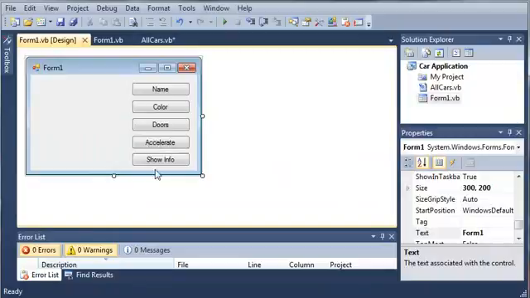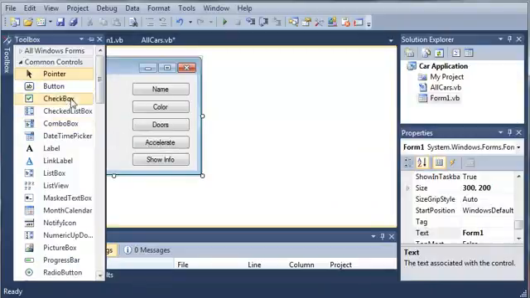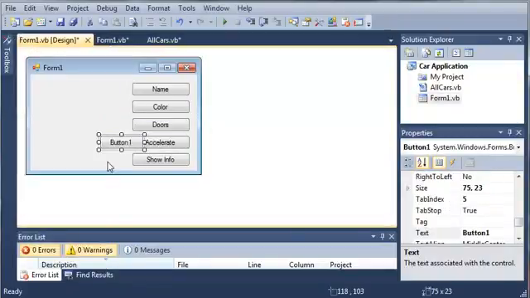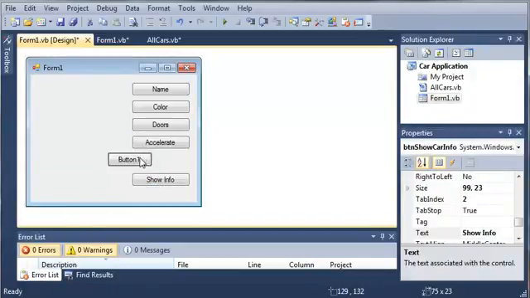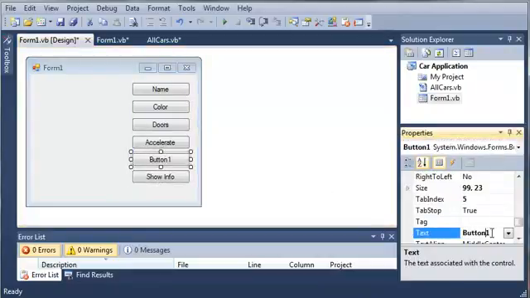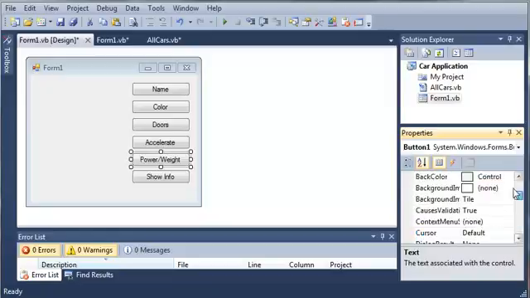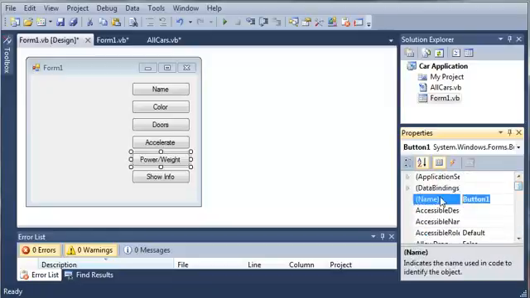So now let's come over here and add one more button. We'll bring this down some. We'll make it a little bit bigger, and we will set the text value to power/weight, and then we'll set the name to button get power weight.